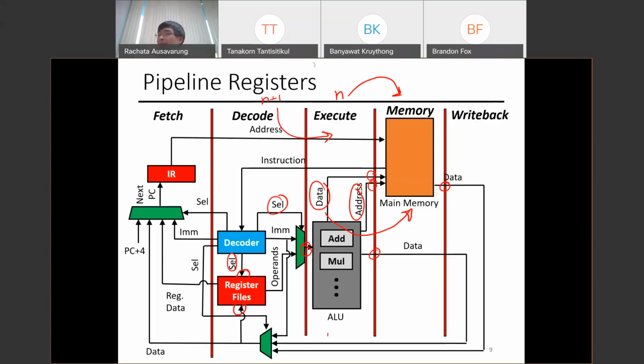Basically, whenever you have this pipeline register, move everything related to the instruction along with the stages. That's the key because that is what you have to do in the assignment too. Make sure you move it around. Don't leave something behind. If you leave something behind, your code will become buggy and you have to figure out which one you forgot. My suggestion is if you draw things out on a piece of paper, it helps a lot because once you have everything in stages, you will see what crosses which line. Whenever there's an arrow crossing two stages, it means you have to move those things around.